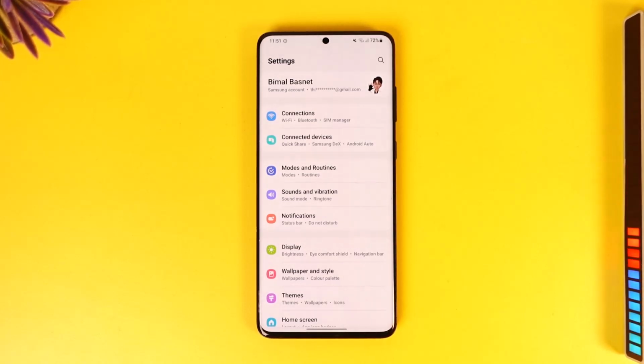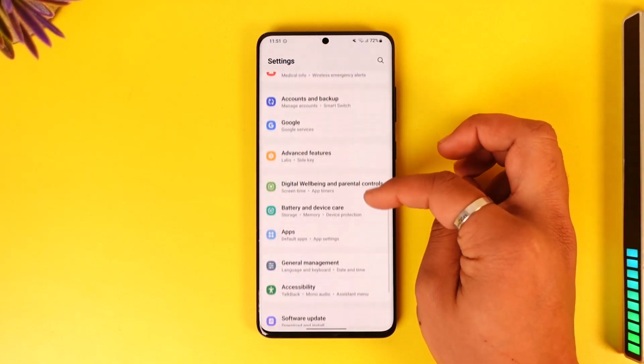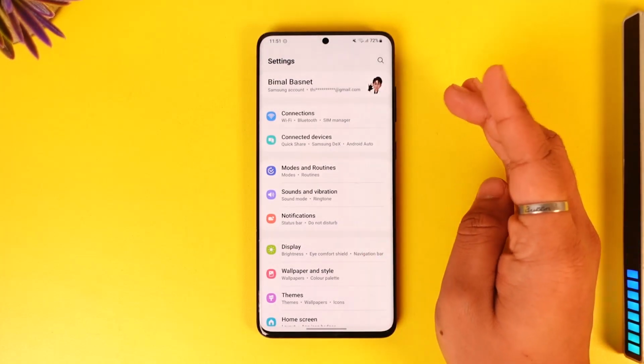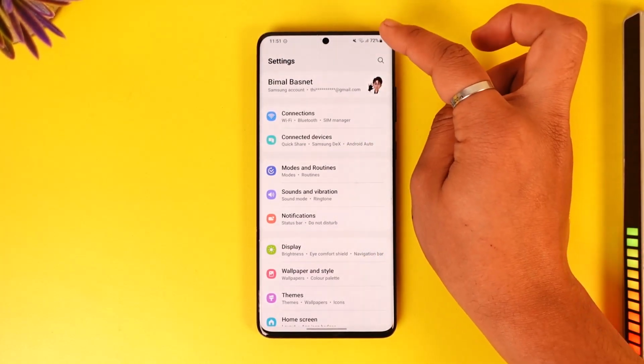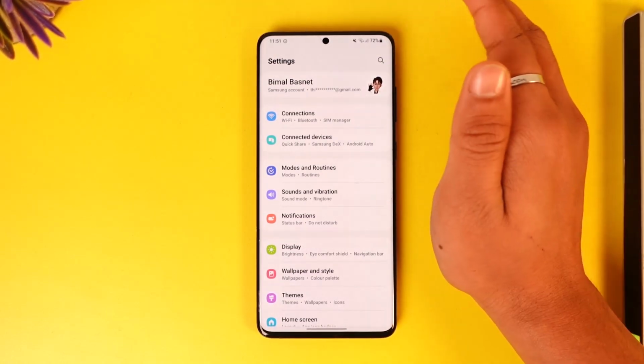So if you would like to actually show the network speed in Samsung Galaxy devices, all you have to do is first of all go ahead and open up settings. But unfortunately, Samsung Galaxy devices do not give you the option by default. Even though One UI is full of so many features that other OEMs and stock ROMs don't provide, I don't understand why they could be missing a status bar feature where you can see your network speed, because sometimes that is really important to the user.